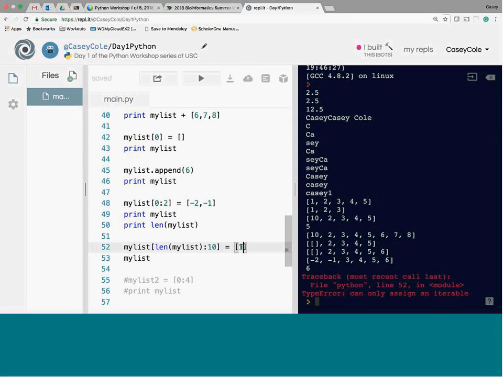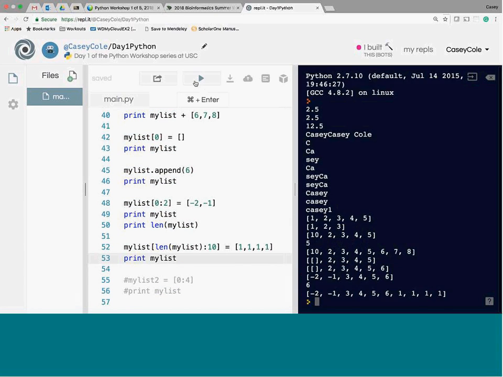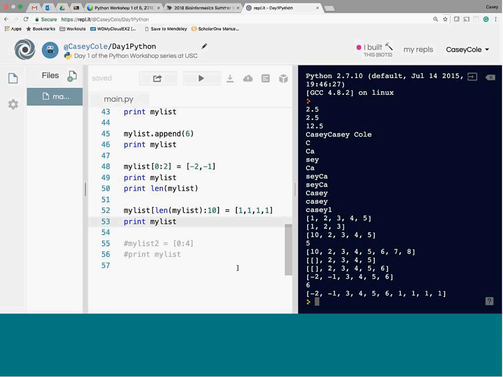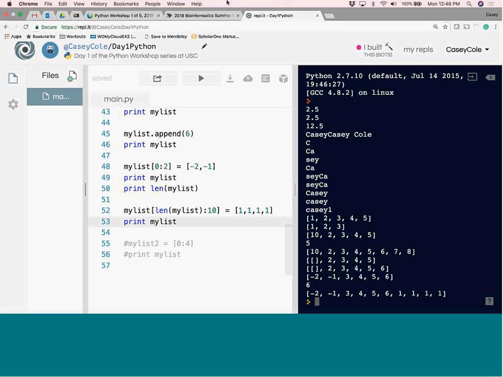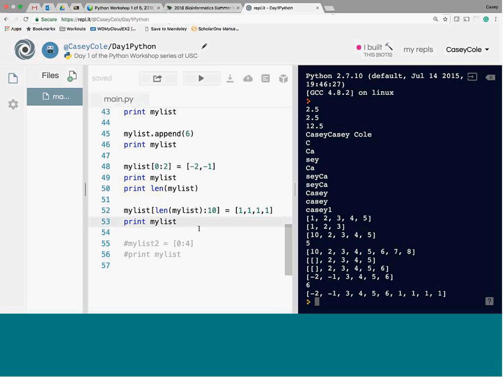We need 4 here. I think this is the error that it's giving us. And print my list. This is a way that you could append things to the end. This is just going to return an integer, so there's no reason why you can't use it in place of another integer, which is your indices.